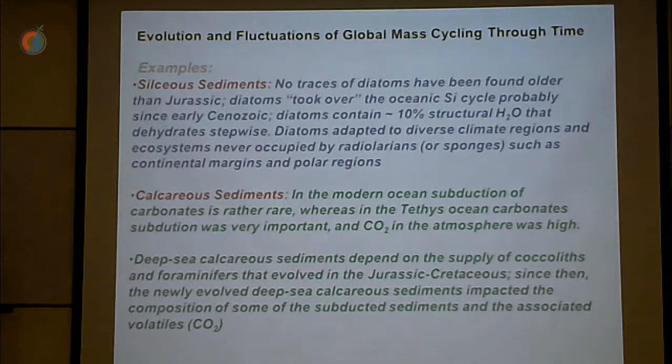So when we look at geology, we have to realize that things have changed, and we have to model how the fluid flux was different in the past versus today. But because we do know the geology, once we have some handle on the present, we can go to the past and model the past as well, and see the relationship between these fluxes and the atmospheric composition as well. Thank you.